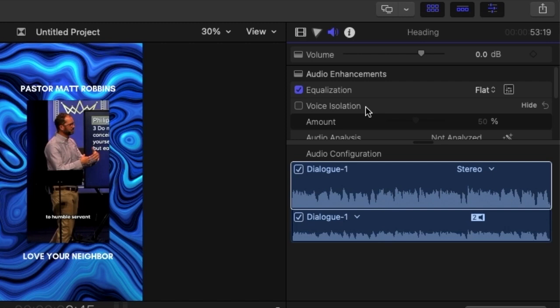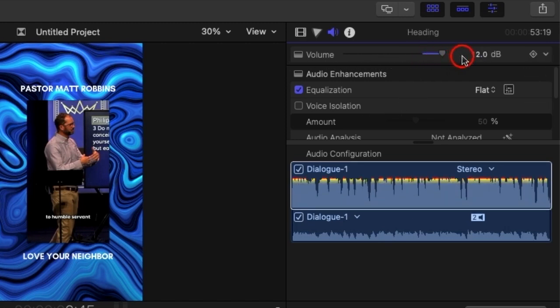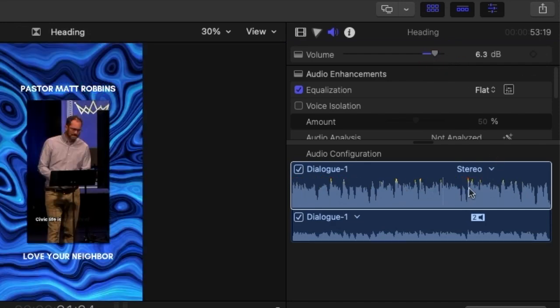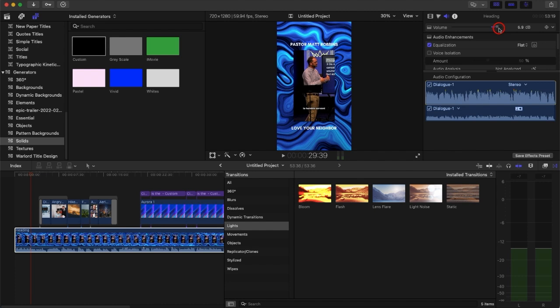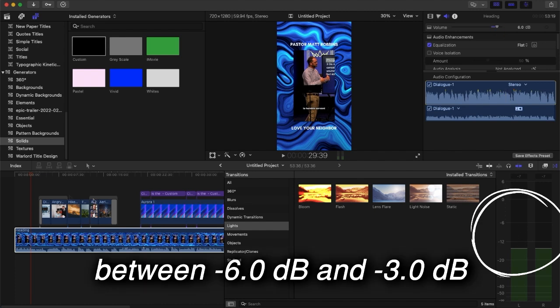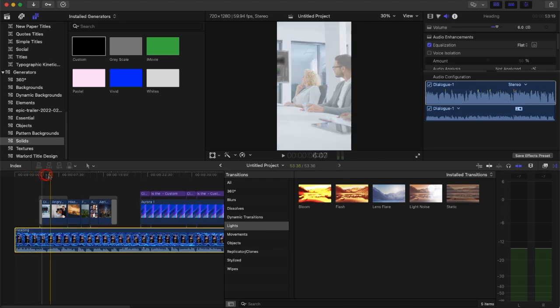You can increase it. I just try to put a little bit of yellow in it. Once it breaks a little bit, that's when you stop. And you just want to watch the meter here. If it's going to around, I would say above -3 right here, halfway, I would stop it. I would try to be in the ballpark of -3 to -6 if I can, possibly at the maximum peak. And that's pretty much what I do.